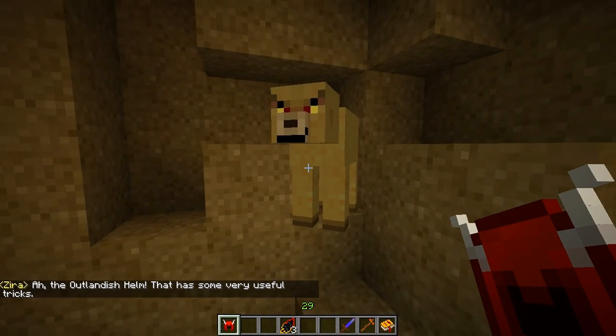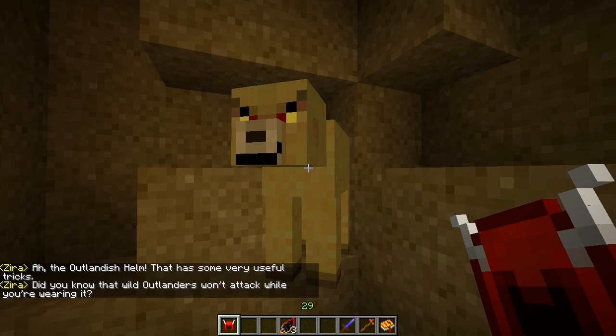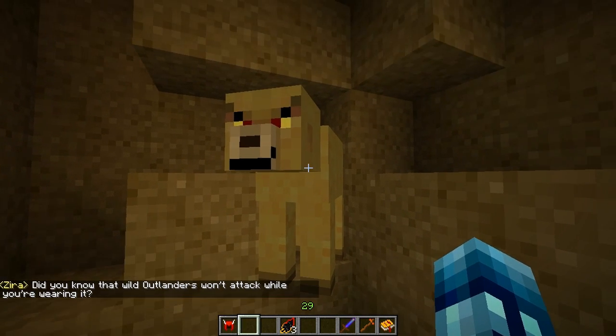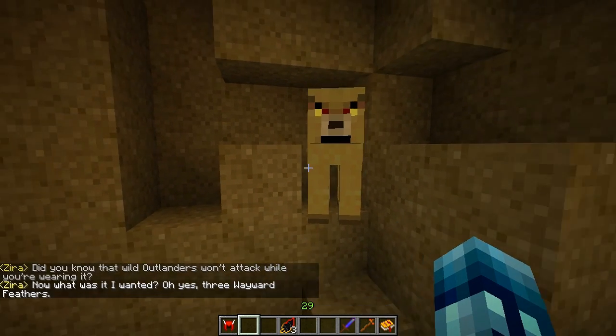And she says, "Ah, the Outlandish helm. That has some very useful tricks." And right-click her again. "Did you know the wild Outlanders won't attack while you're wearing it?" And then you right-click her again. "Now, what was it I wanted? Oh, yes. 3 wayward feathers."